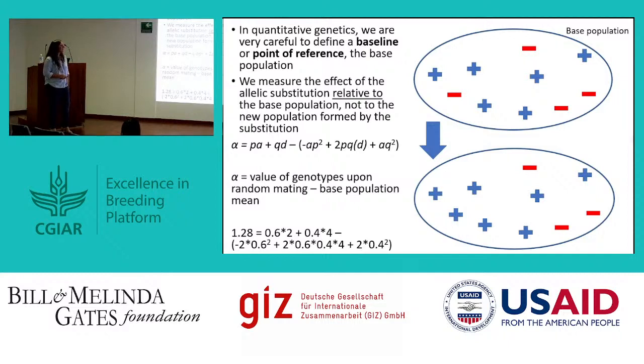But the big idea here is that we're no longer thinking what is just the additive effect of the allele. We're thinking what happens if I change this allele? What can I expect the population mean to do? All right? So by going from this negative to the positive, we expect the value of the population mean to increase, right, relative to the base population. And now we can say how much in a slightly technical way. So if you were to take the values that were given in the previous slide and go through and crunch this equation, it wouldn't really be that bad. And you'd find that the effect of substituting this negative allele into this positive allele is 1.28 on the population mean, okay? So this is not something that I'd expect we'd use every day, but for those of you who are doing genomic selection or something, you might need to know the mechanics of this. It's helpful.